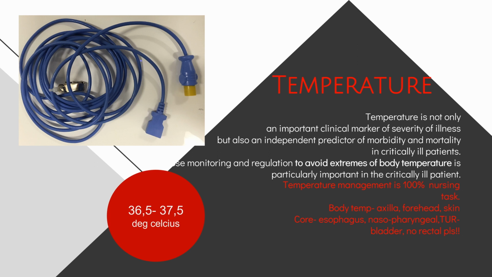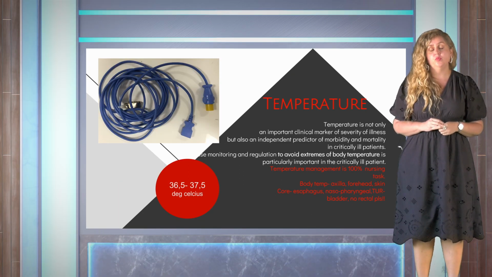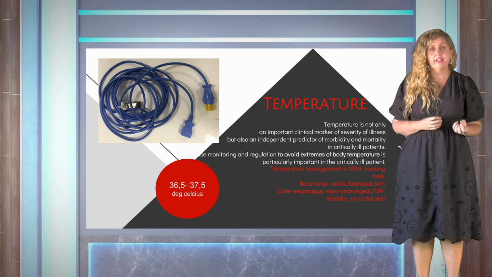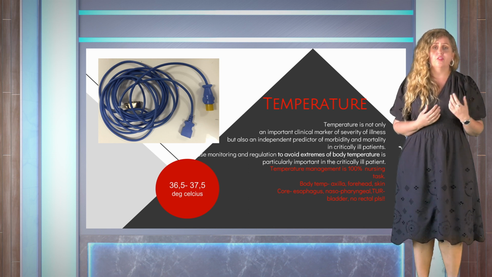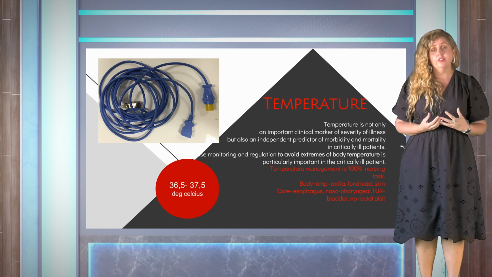The last factor we're going to talk about today is temperature, and the observation or monitoring and management of temperature is really something that belongs to the ICU sister or the sister in the ward. We really need to take more care of our patients' temperatures. As we know, if you're hypo or hyperthermic, it affects your cardiac output. You can become vasodilated, vasoconstricted. It increases your risk of bleeding. It's a big problem and it needs more attention. So please pay attention to this. And how are we going to do it?